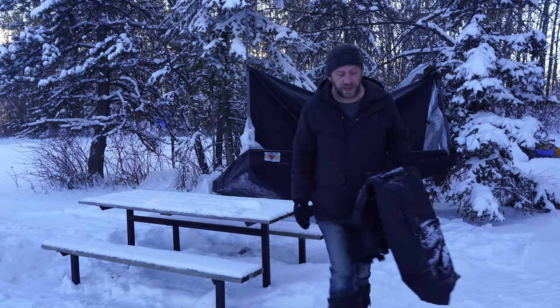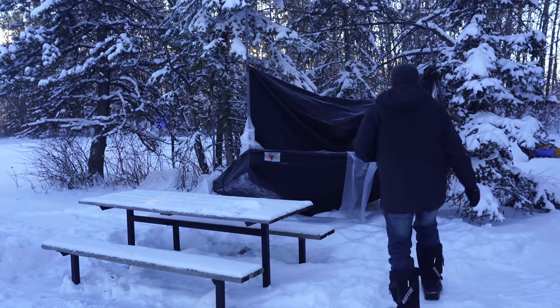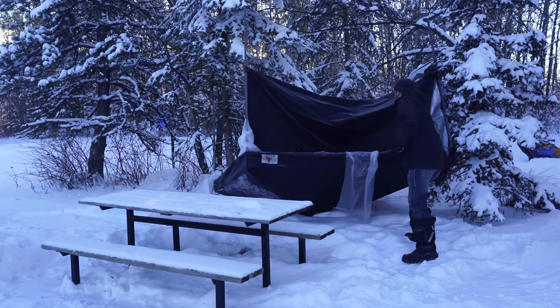Best part of any winter camping adventure is dragging the tent out of the trees in the morning. And here you go.